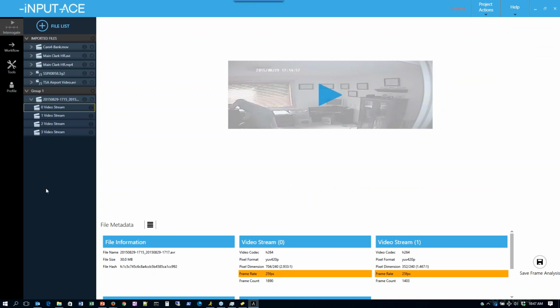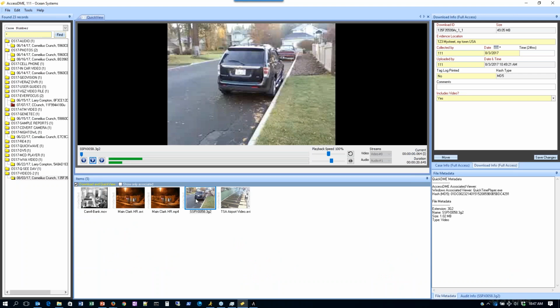In a third-party app, an audio app inside of InputAce. Omnivore Viewer lets you do that to Omnivore files. So there's a number of ways you can split the audio out. Just to clarify what they were asking: if the file has audio and video, can we just send the audio out through the Send to Association?